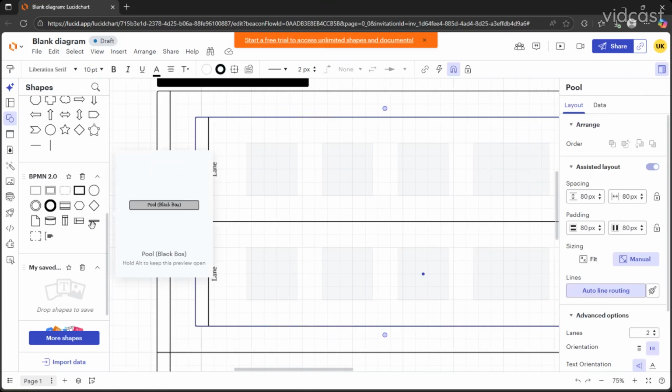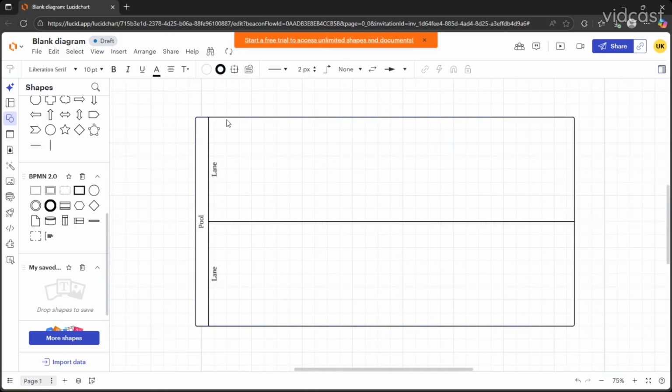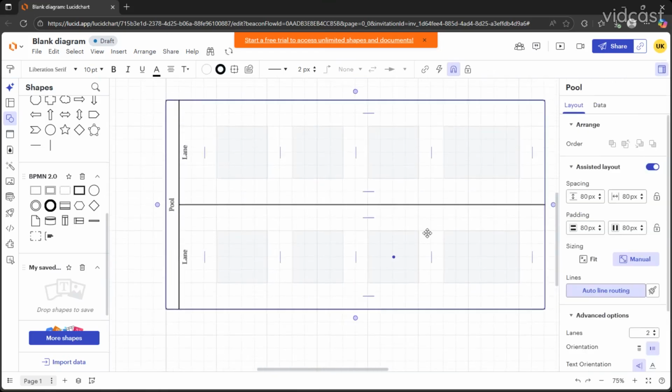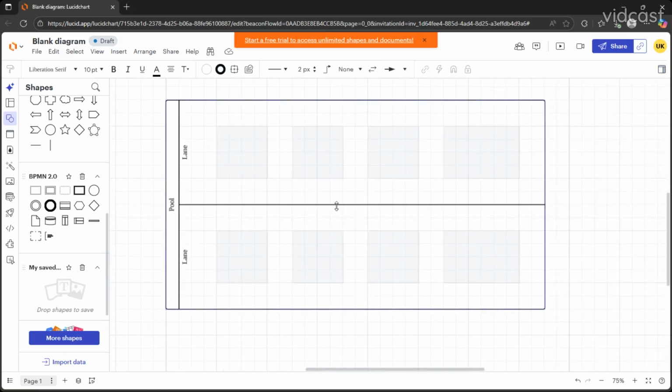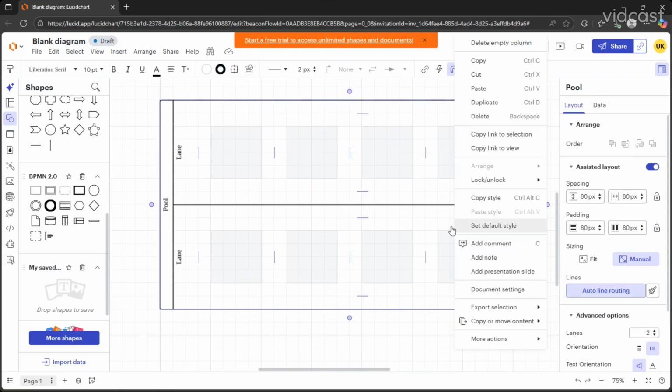Pool in black. This one, I'll try to use this and see. Can we add in one more pool? Right click.